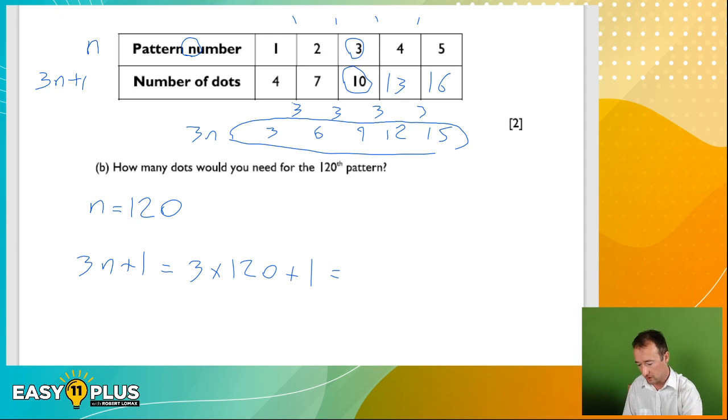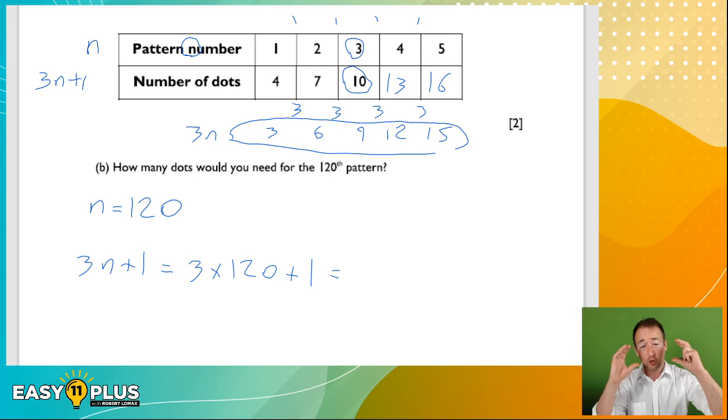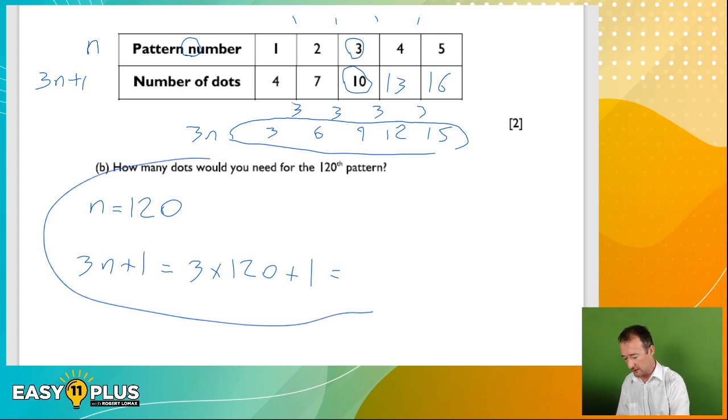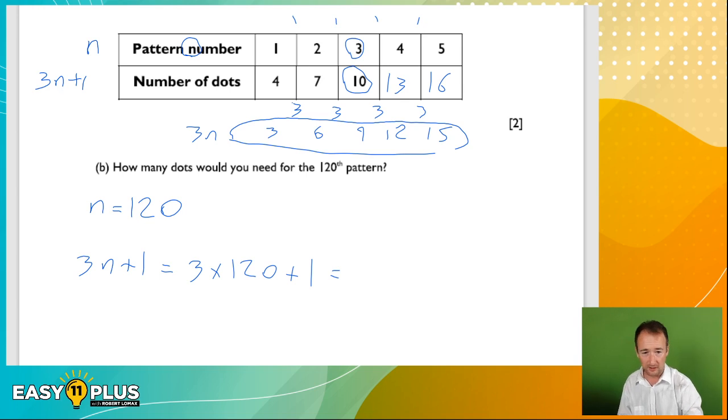Again, there's nothing wrong with writing 120 times 3 and working it out, but if you've got the mental arithmetic to do this, it will save you time. I should say, by the way, that if at the beginning of the exam there was actually a question that says, work out 120 times 3, then you should write out the method because they might be marking that as well. In a question like this it's your working out that they're going to mark, and so you don't need to waste time by writing out little calculations like that.